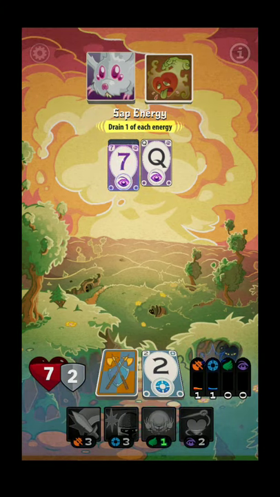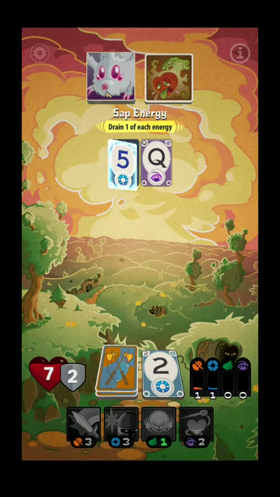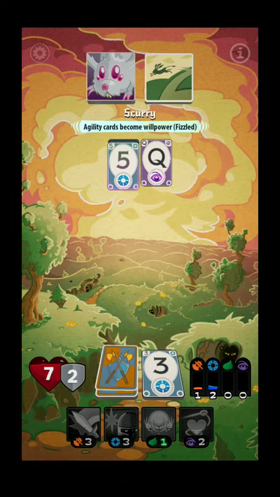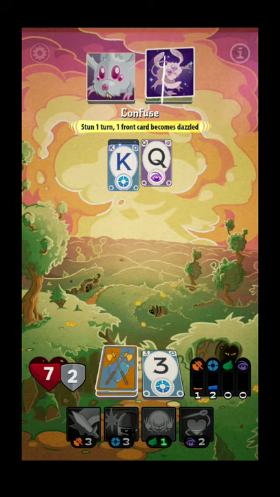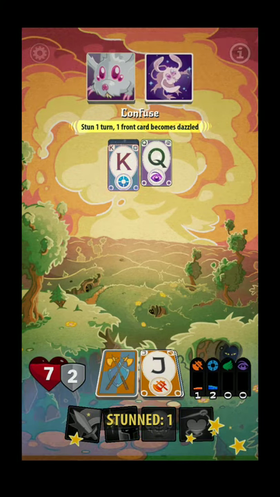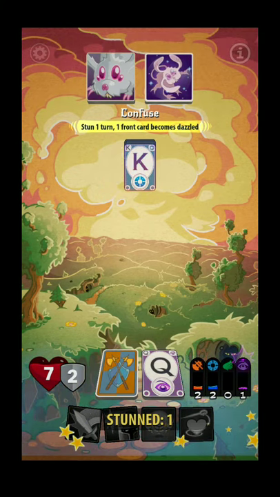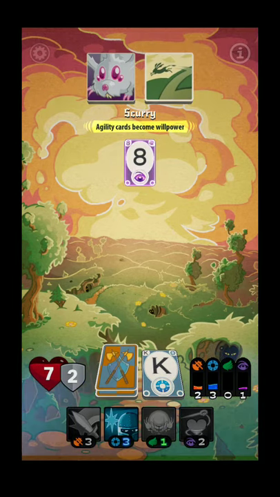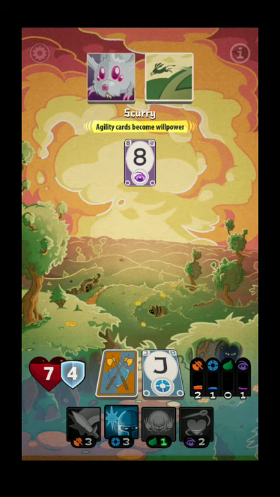What? Oh, it sapped all the energy I had. Shame. I don't care. There were no agility cards anyway. Three? No. King and queen, so I probably want king. Or Jack. Well, let's hope I get an attack power card. Nope. Defend up.